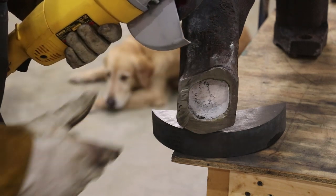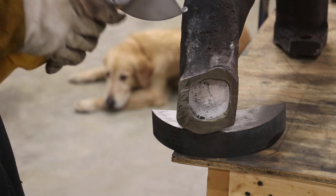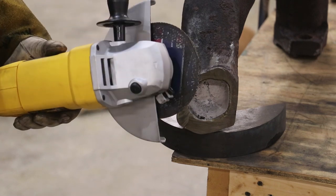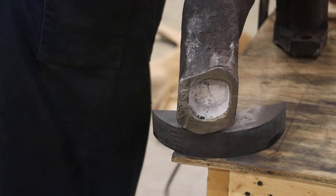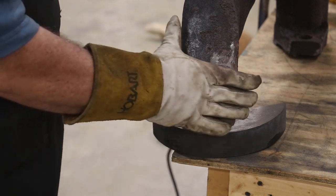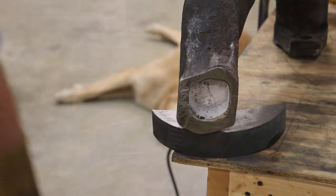And for cutting this, guys, this is one of those Osborne cutoff wheels that Osborne sent me to try out. So far, I've been pretty impressed with them. They're holding up great. That's the biggest thing. As far as cutting, I can't say they're cutting better or worse, but they seem to be holding up real nice, which is a nice plus. So, all right, I'm gonna probably do the rest of this off camera. You see what I'm after though. I'm just trying to get down to that line and we're just gonna grind that out the rest of the way with a regular angle grinder.